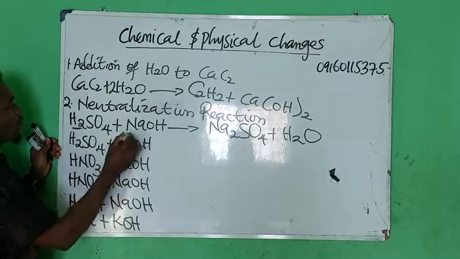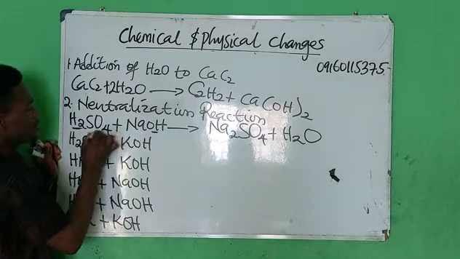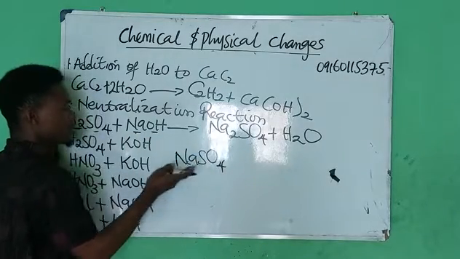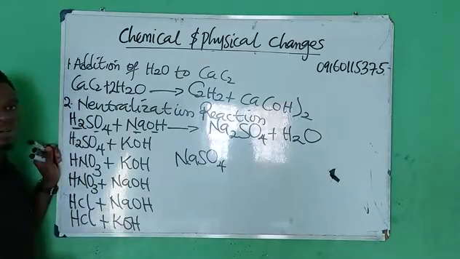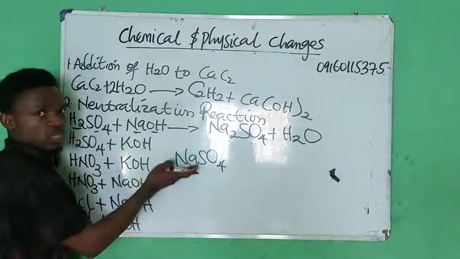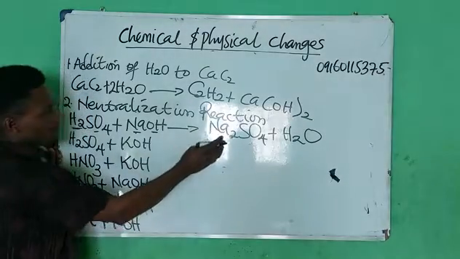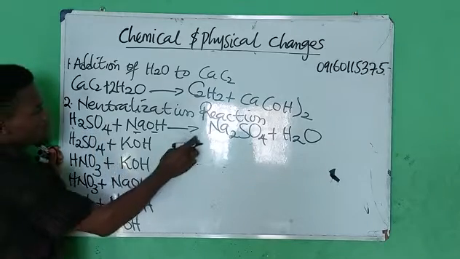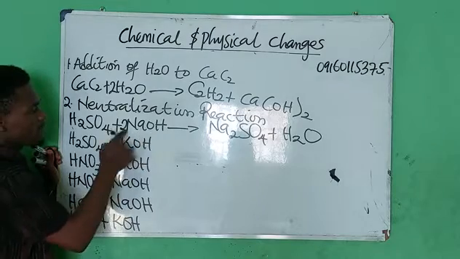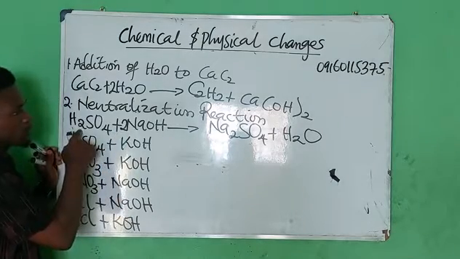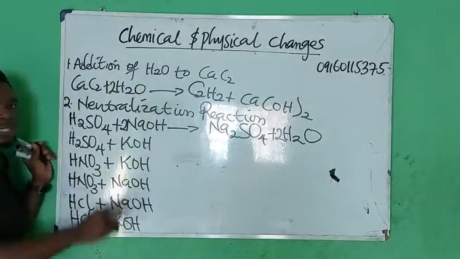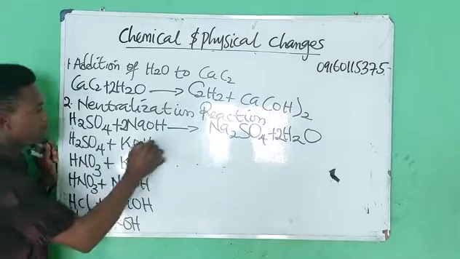Look at what I have here. H2SO4 will react with sodium hydroxide and I'll be having Na2SO4 and water. But this kind of compound, NaSO4, does not exist in chemistry, so it is written like this and not like this. Looking at what we have here, the equation is not balanced. To balance it, I place 2 in front of the water. Automatically, I now have 4 hydrogen, that is 2 plus 2, 4. But I only have 2 here, so I place 2 in front of the sodium hydroxide. That automatically balances the equation.